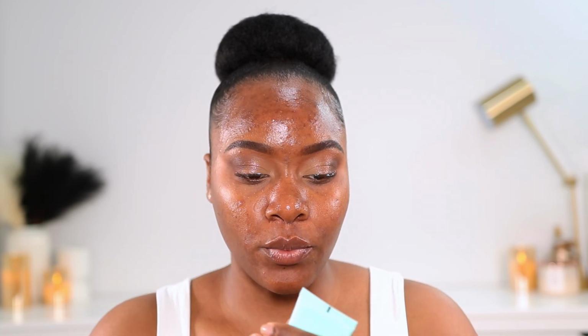Okay, you guys, so while my lash glue is drying, I'm going to prime my face with the Caliray So Blown Clean Blurring Primer. I'm still using this. I love this primer so much. It is going to hydrate, but it's going to blur and smooth everything, and my makeup wears hours with this primer.